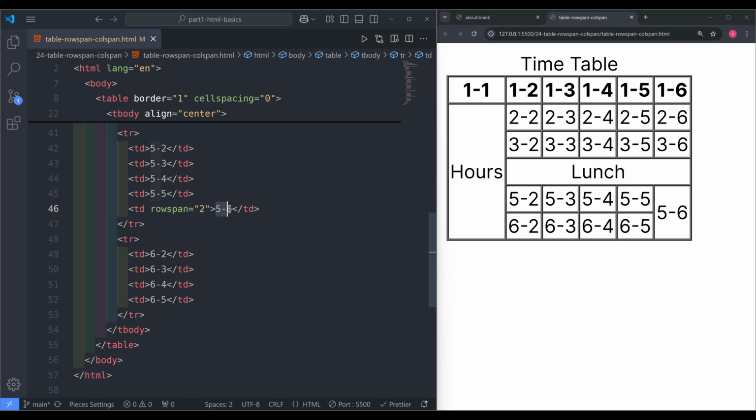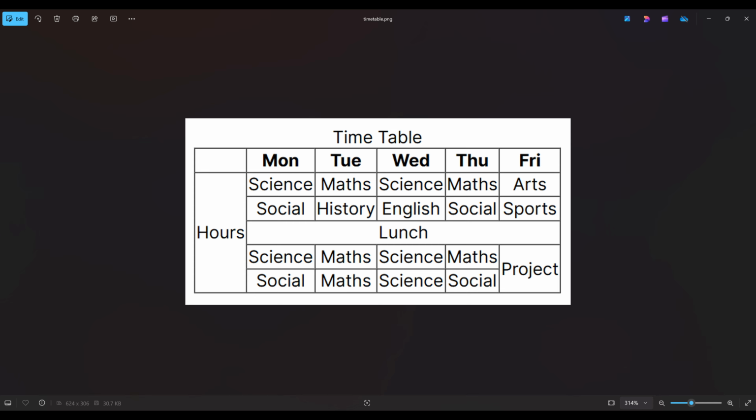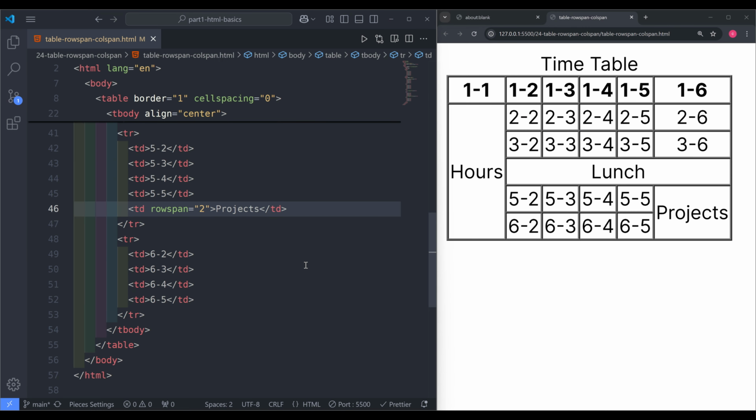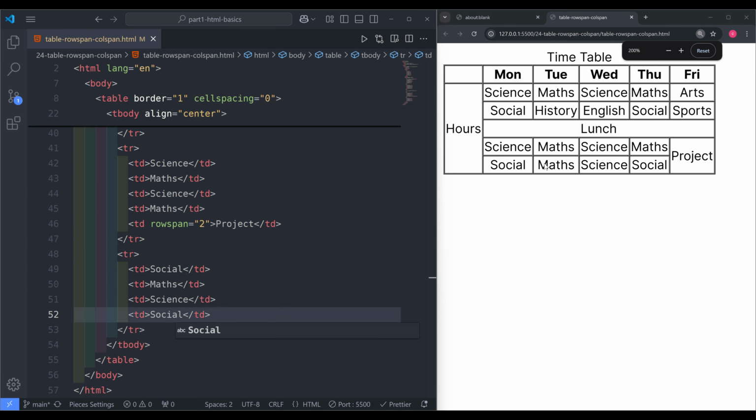And change the text to project. Finally, let's replace the text in the remaining cells that don't need modification. Now, the entire table is complete.